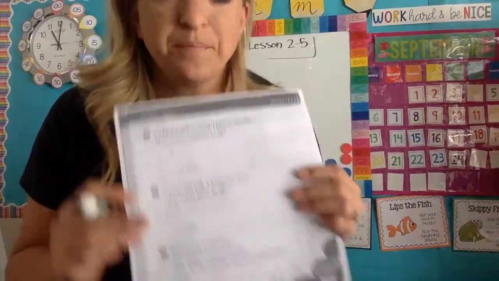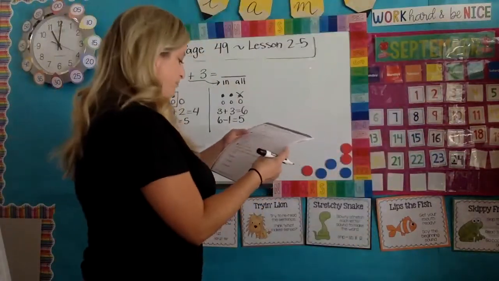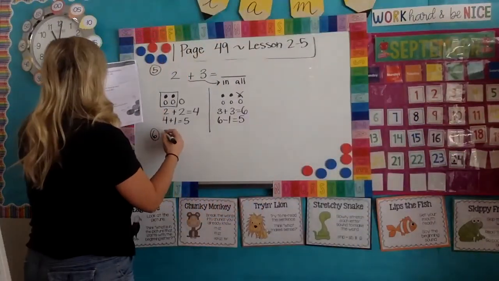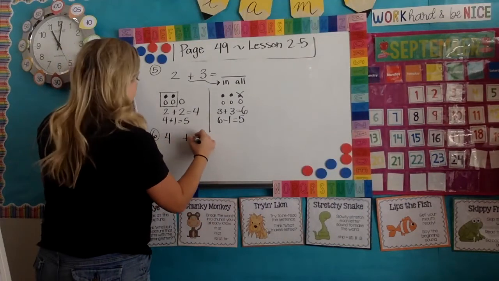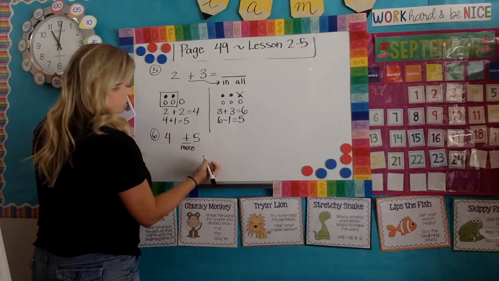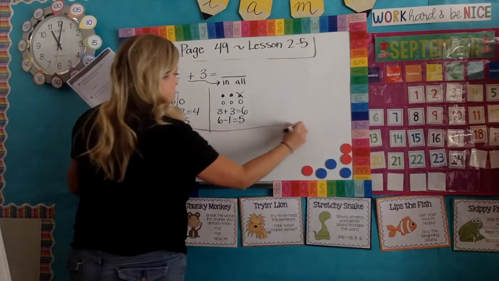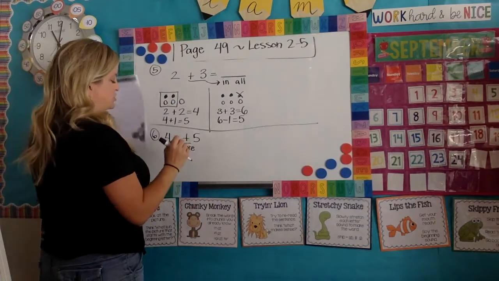Man, they're really trying to throw in a lot of words to throw you guys off. Don't let it happen, okay? So we're not going to let them trick us. We're going to circle the numbers and then find the clues. So the first one is 4. And then she finds 5 more. This means more. We're adding, right? I'm going to draw a line here so you don't get confused. 4, she finds 5 more. How many does she have now?